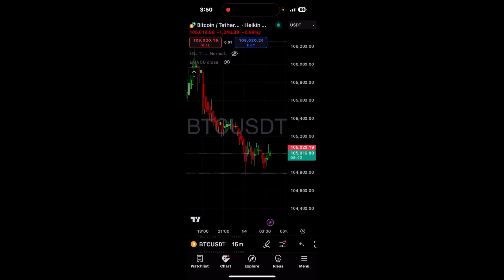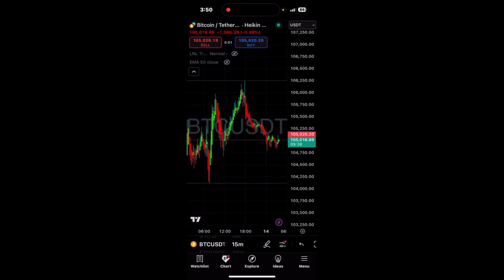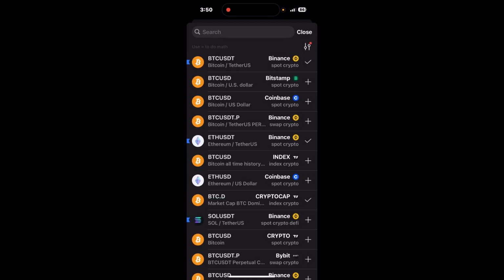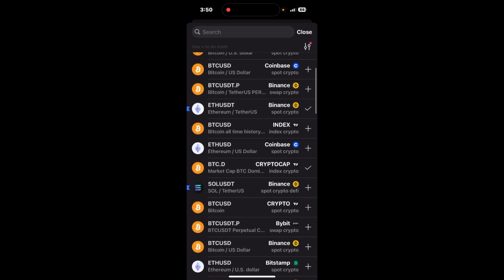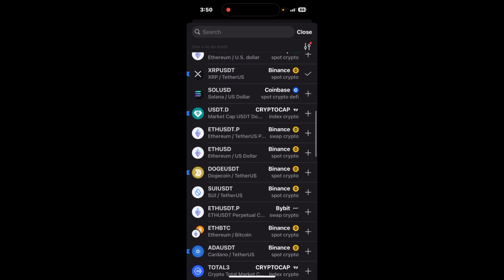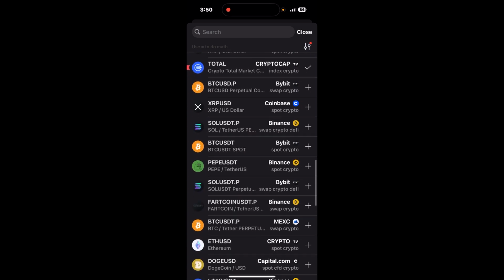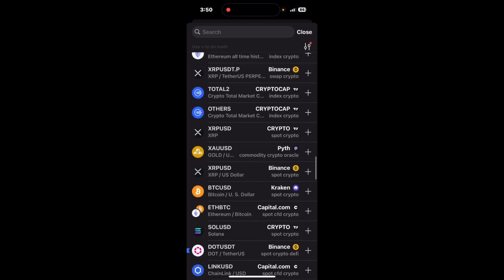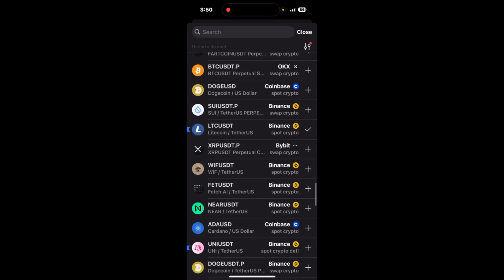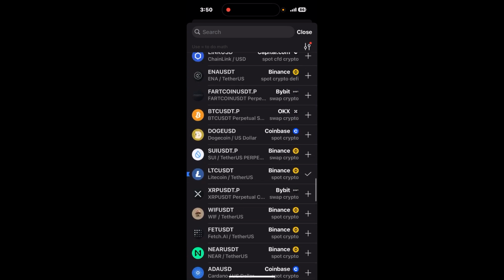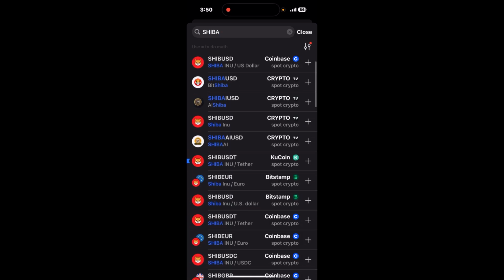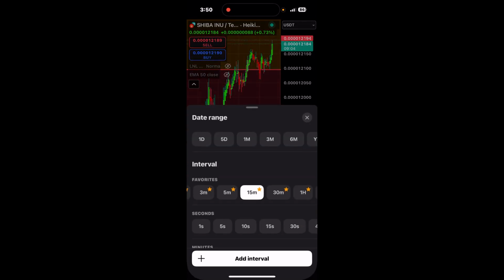Now that's for trading. Now you can also use this for dollar cost averaging. So you can go to your favorite cryptos. Let's just say, well, I called one out the other day. Which one did I call out? I think I called out Shiba. I called out Shiba in my Discord using the Fibonacci. And I'll show you how I did it.